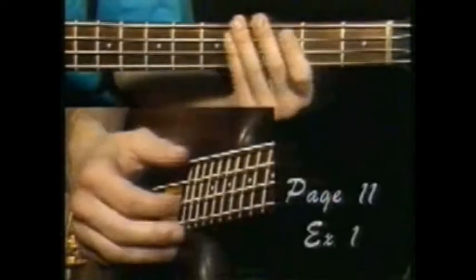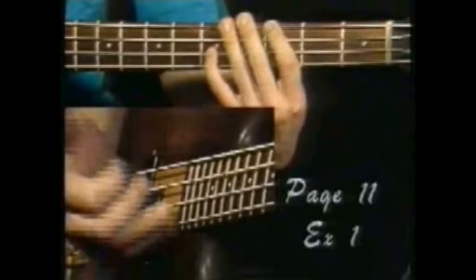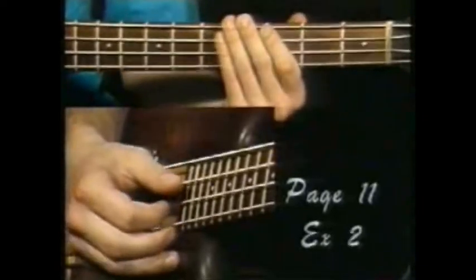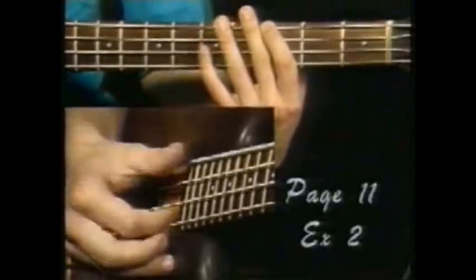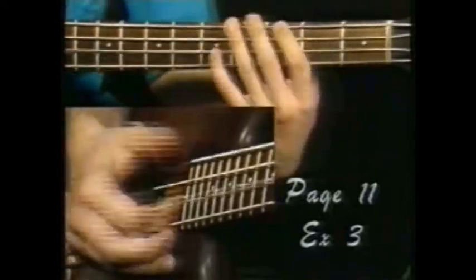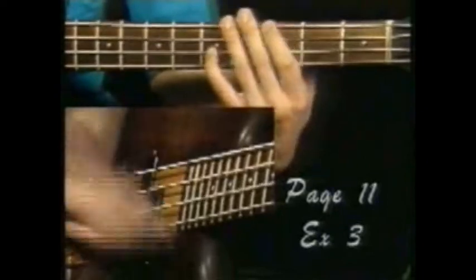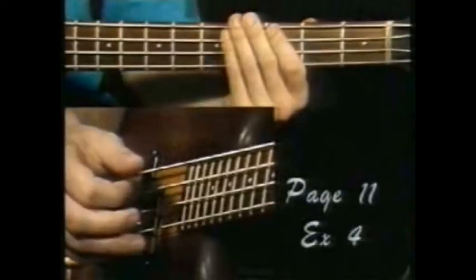Exercise 1. Exercise 2. Exercise 3. And exercise 4.